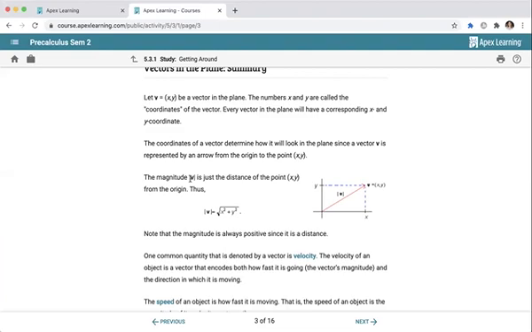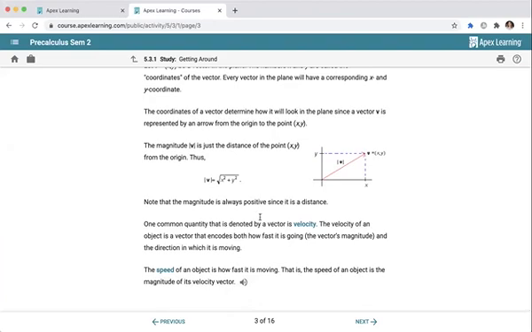So we can use Pythagorean theorem or our distance formula, and we end up with the square root of x squared plus y squared will give us our magnitude of our V here. Okay, and again, regardless of whatever quadrant we're in, when we're doing our magnitude here, we're just talking about an absolute distance, which is why it has that absolute value bar. Okay, so all of your values are going to be positive there. Okay, it's going to be positive.